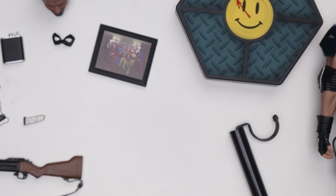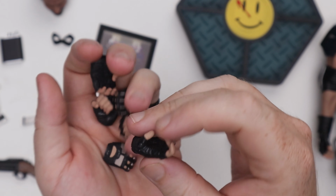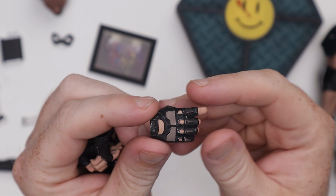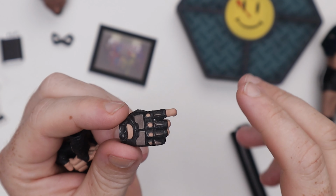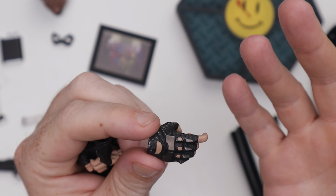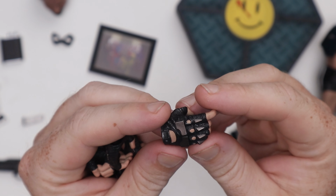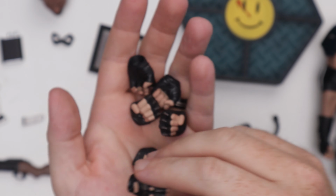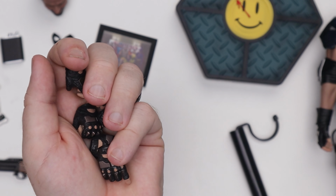So we've got a pile of hands. Now the hands are pretty generic. They're nicely done. But as far as the amount of range, or formations of the hand, or style of hand, I guess is the word I'm thinking of. You've got a couple fist hands, some weapon-holding hands, some open gripping hands, and then you have the relaxed hands.